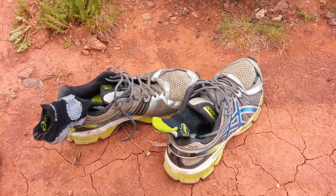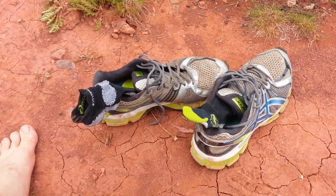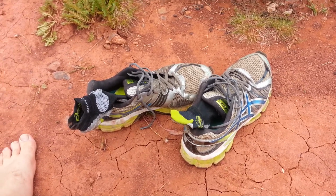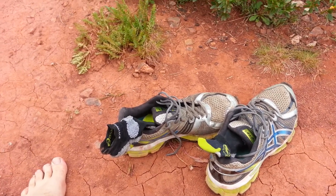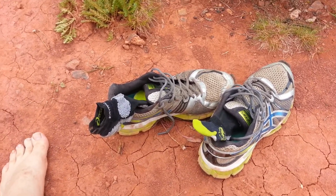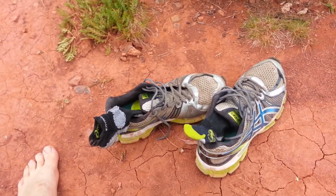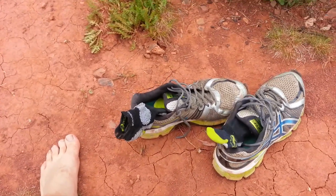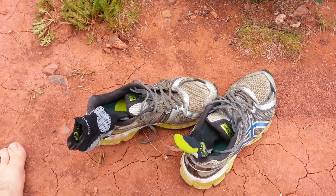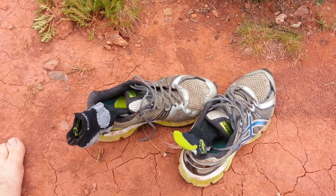Alright, so first, what do you wear? Not hiking boots. Everybody thinks you need to wear hiking boots on a thru hike. The reality is hiking boots are too heavy and they don't ventilate well enough. Hiking boots are fine for people who maybe have ankle problems. But for everyone else, and also people with ankle problems who have trekking poles, you don't need hiking boots. The trekking poles will work just fine.